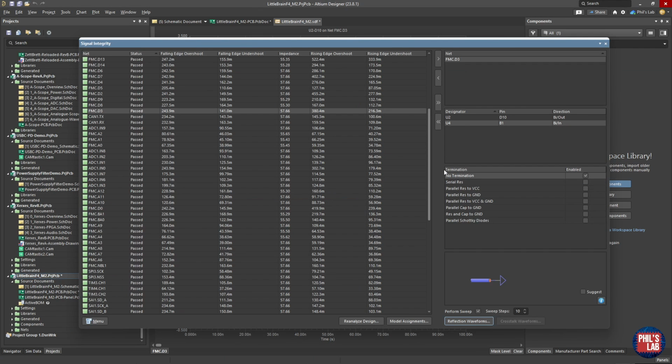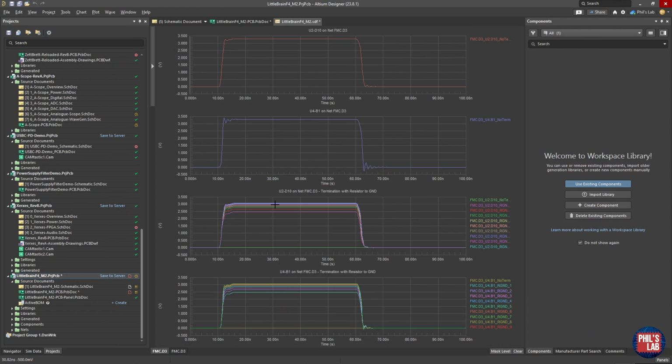The simulation tool is really nice because without actually changing the schematic and the PCB, we can run simulations, for example, adding in series resistors, parallel resistors, and other termination schemes. For example, I can select parallel resistor to ground, and this will theoretically place a termination resistor at the load end, so at the SDRAM. I can perform sweeps as well, for example, from 50 to 200 ohms with the termination resistor, and then plot the waveform. We can see the waveforms here.